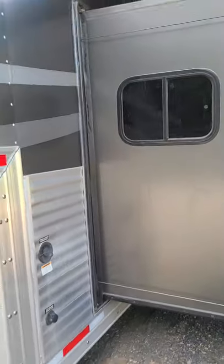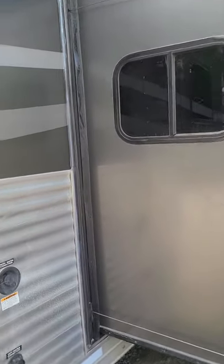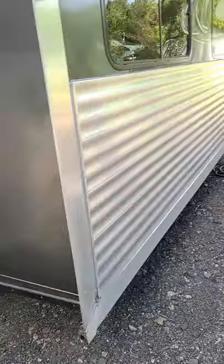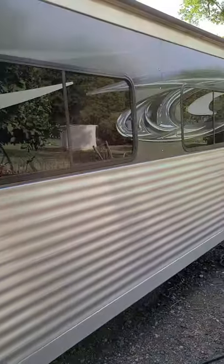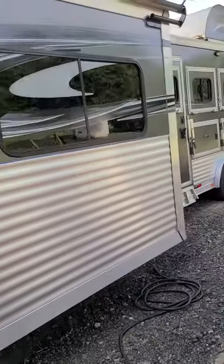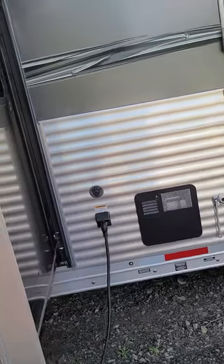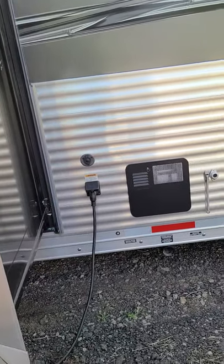12 foot slide out. I occasionally redo the seals, as you can see up the side of the trailer here, and replace the rubber gaskets along each side of the slide out. Being an announcer, traveling with this trailer, I always have to have something dependable, so maintenance is key for me. I don't have time to be down or on the side of the road or anything like that.